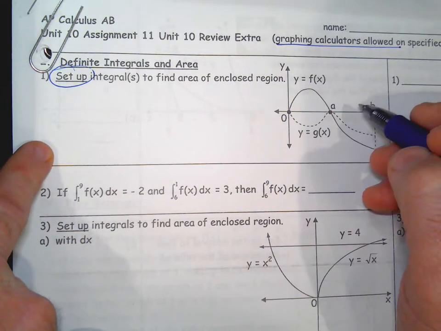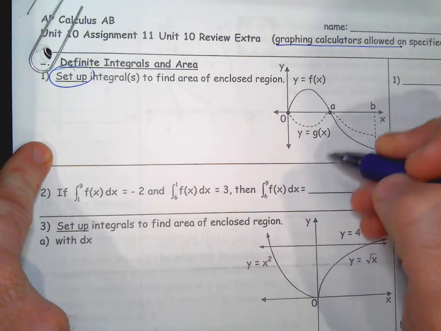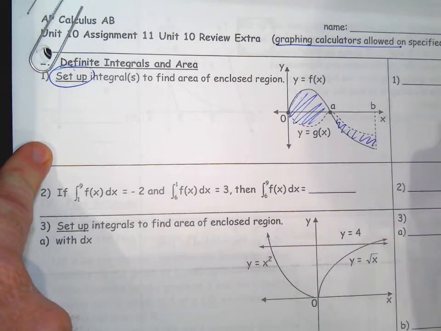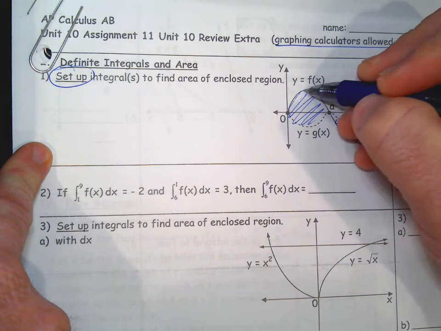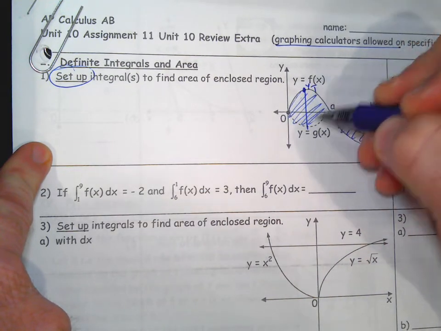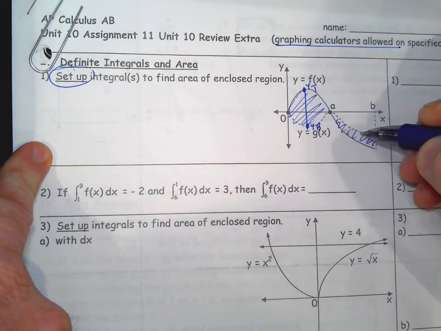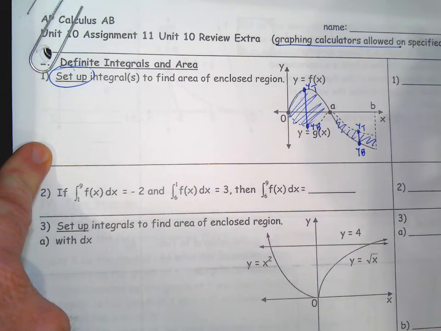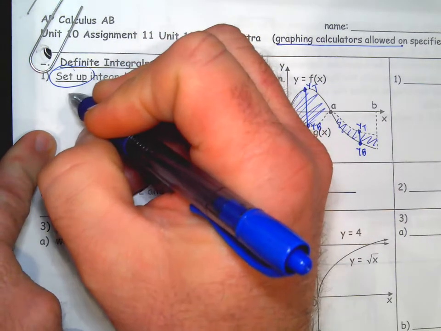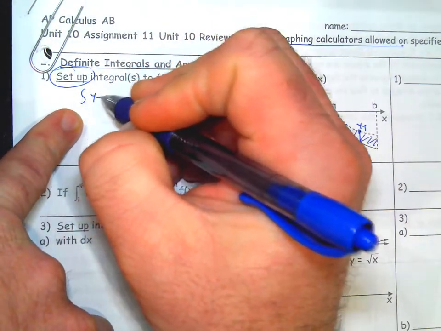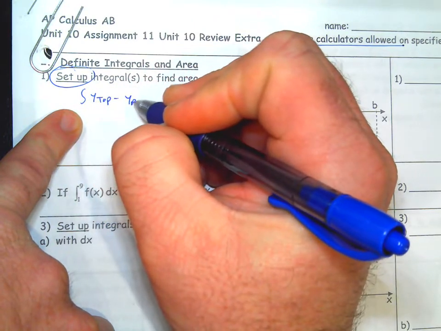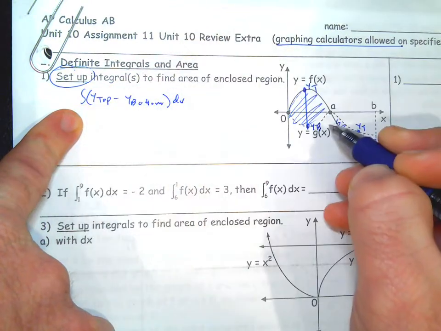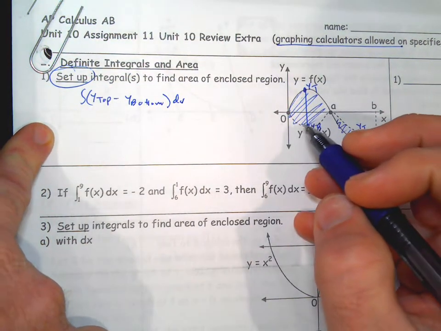This one's very generic, but it says to find the area. Now to find the area, you want it to come out positive. So we want this area and this area in between the curves. Okay, so we're gonna have to break it up. To get the area, you want to do y top minus y bottom, but y top and y bottom change, so we're gonna have to break it up. So our technique is always y top minus y bottom if you're doing it with vertical slices.